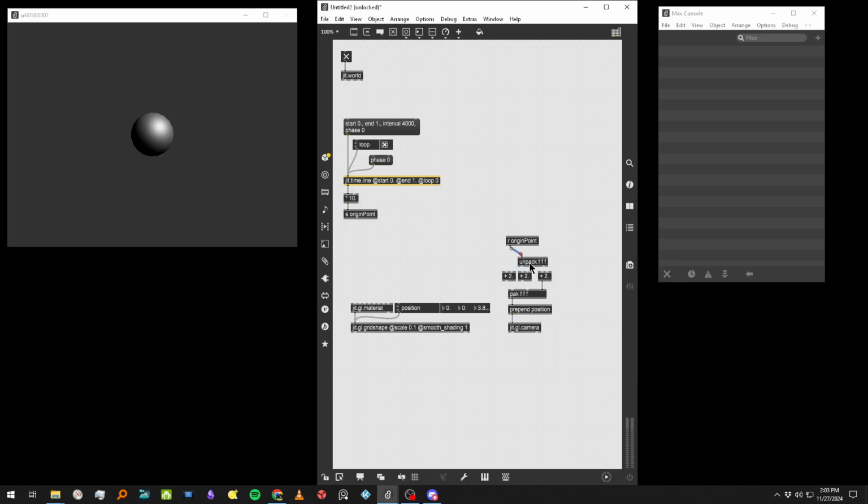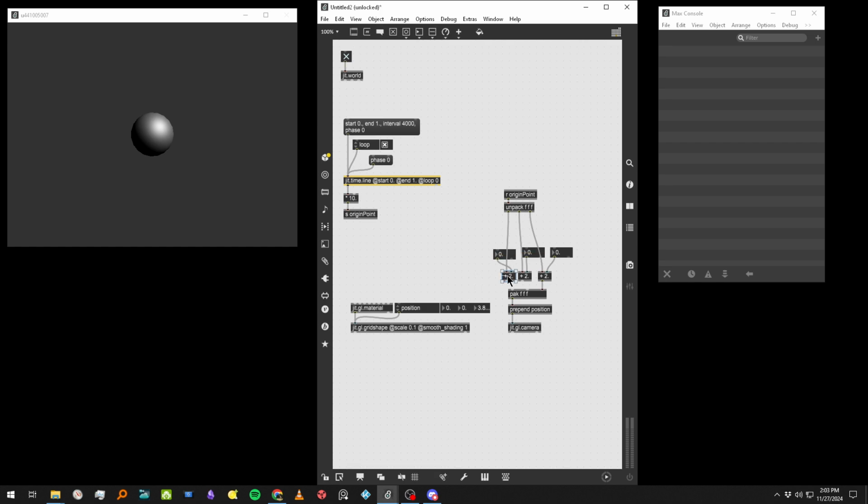I'm going to do unpack. Do that. Okay, and then this would be for the X, this would be for the Y, and for the Z. That's how I'm going to offset the camera.